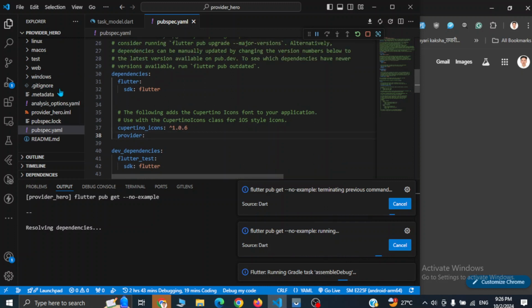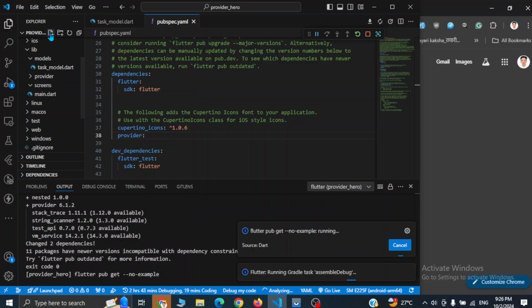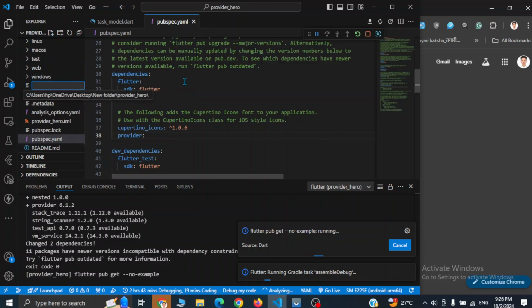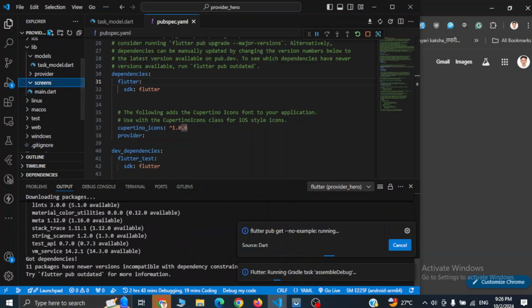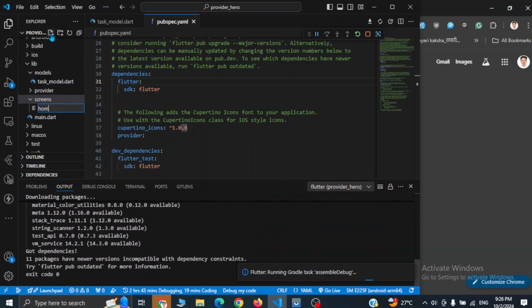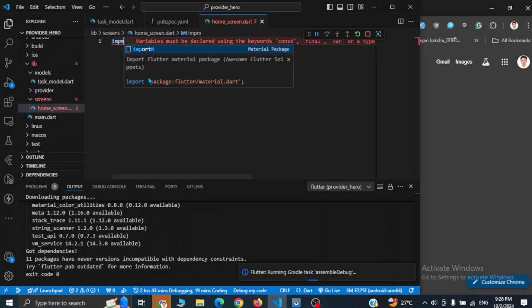Now let's go back to the screens folder and let's create a file named home_screen.dart. So first of all, let's import the material package and we will create a stateless widget named HomeScreen.